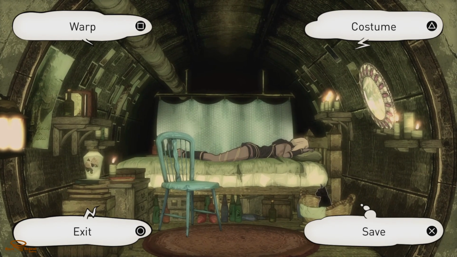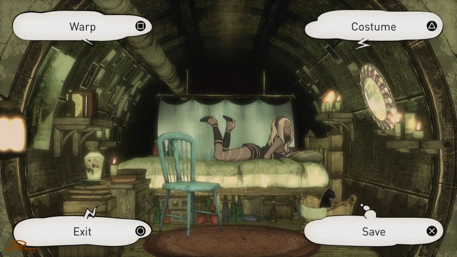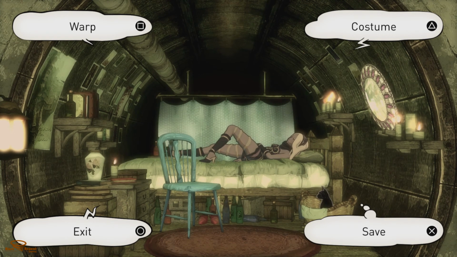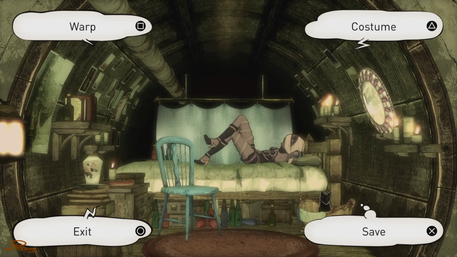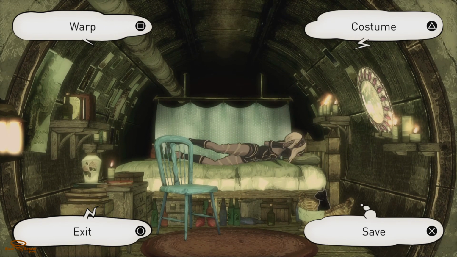So Gravity Rush, the original game, came out in 2012 on PS Vita exclusively, and a lot of people didn't get to play it, including me. I played it on Vita for a bit when I got the PS Vita last year, but I didn't get the time to complete it. So when the remaster came along, I picked it up, and here we are in Cat's home.